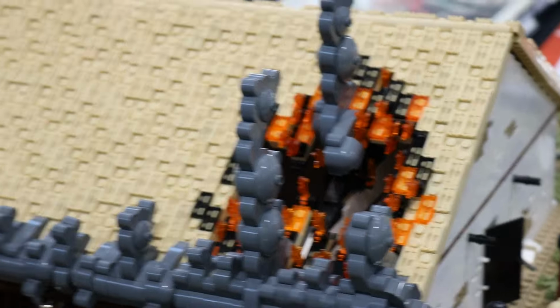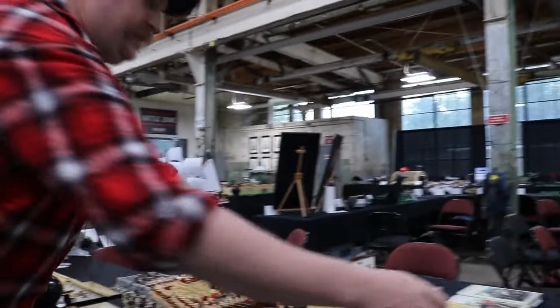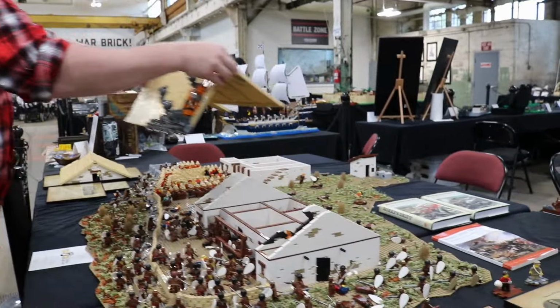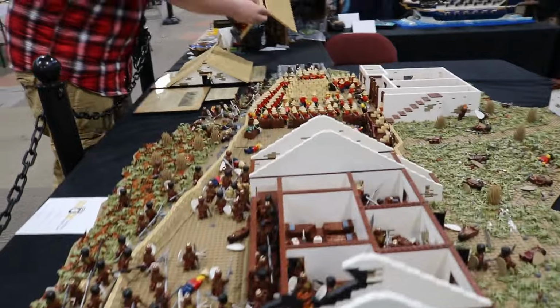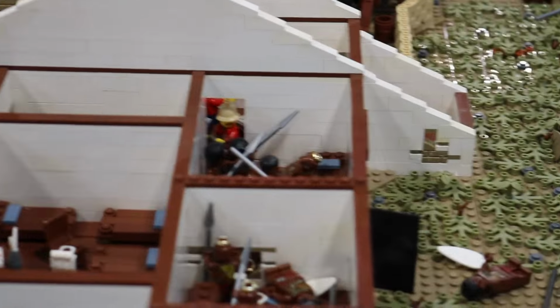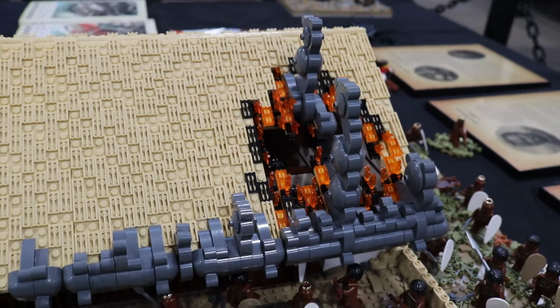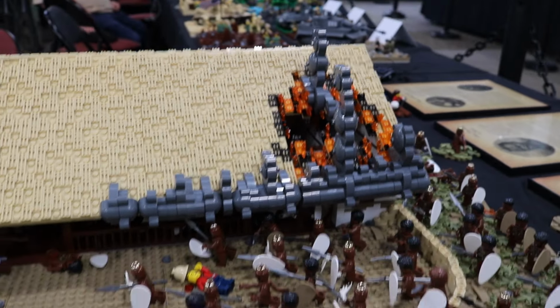hospital. I can take the roof off of here so we could see the detail on the inside, which I'm particularly proud of. I have this mapped out. I used the Rorke's Drift campaign book to map out the design of the hospital, the interior rooms, kind of where everybody was at. And then I have the locations of British patients that didn't make out of the hospital based on documentation after the battle as to where they are.